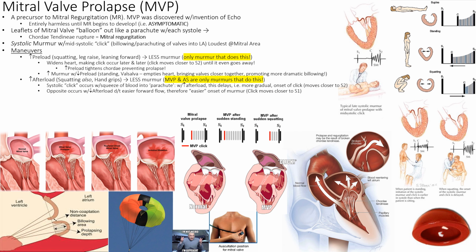So mitral valve prolapse. Again, mitral valve prolapse is asymptomatic. All right, you can only appreciate it on echo. People are not going to come in and complain of mitral valve prolapse. But you can auscultate it. There are some things you can hear, and mitral valve prolapse is when you have a dilated valve that is causing noise inside the left atrium.